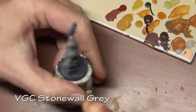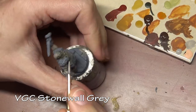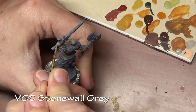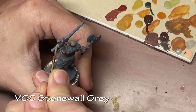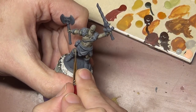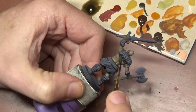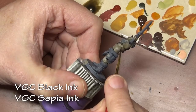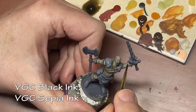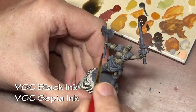We eventually work our way up to straight stone wall gray — a little unusual color mix this time. Normally we add lighter colors to highlight the base coat, but in this case we had stone wall gray in the mix the entire time and we slowly removed colors until we were using just straight stone wall gray. Hopefully you can see the benefit of using a brown undertone and mixing in the brown at certain steps — if we didn't, he would probably look like a statue, but because we have that brown with the gray he looks human, like a living breathing human and not just a cold dead rock.